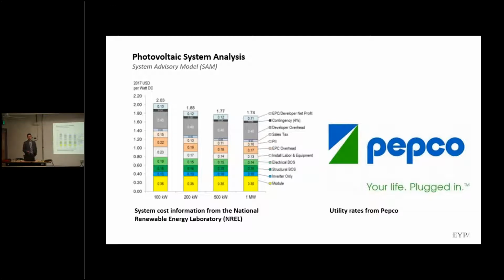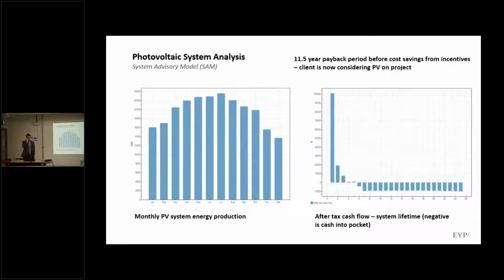A lot of people say, oh, but PV panels are so expensive. And you're saying, no, they've actually come down in cost a lot in the last few years. Well, how much? So we're able to then bring this information directly into SAM and quantify the actual cost of the different arrays that we were reviewing, and then couple that with the utility rate information based upon peak loads and just general electricity consumption. We could then quantify the monthly PV energy generation, and then also the cost payback of the cash flow, which is how much you are putting in to purchase the system based upon the cost information I explained. And this was done as a really quick study.